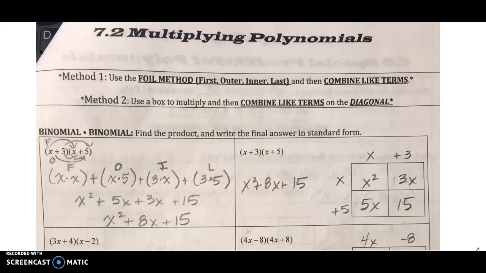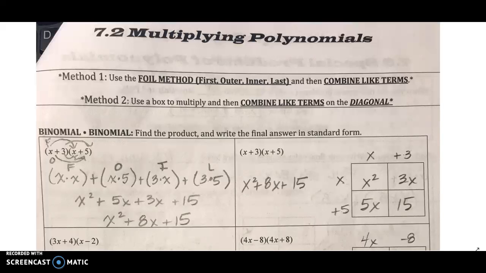So it's going to be very similar to that, but today instead of multiplying by a monomial, we're going to be multiplying a binomial times a binomial, or a binomial times a trinomial, which is a little bit more challenging. So I'm going to give you a couple of methods. The first method, which really is just the distributive method, is called the FOIL method, where we distribute and combine like terms. And then method 2 is called the box method. So I'm going to show you both of those. I'm going to ask that you try both of those, and then beyond this, you can pick whichever one you think you like best or works best for you. Okay? So let's look at our first example.